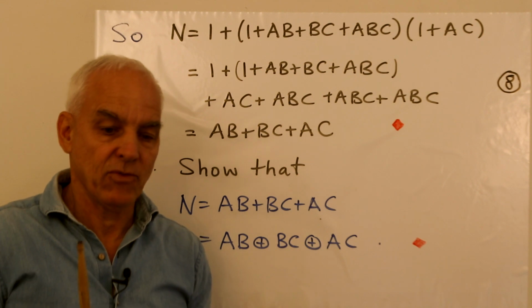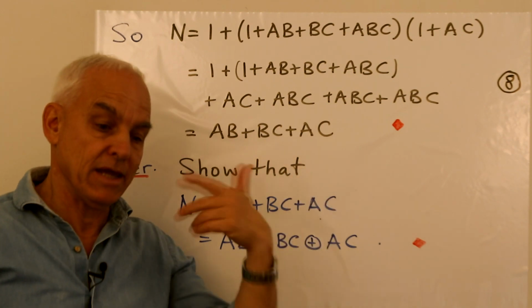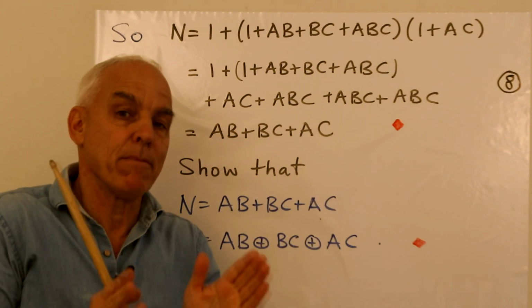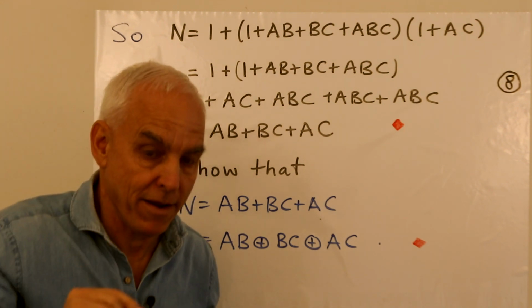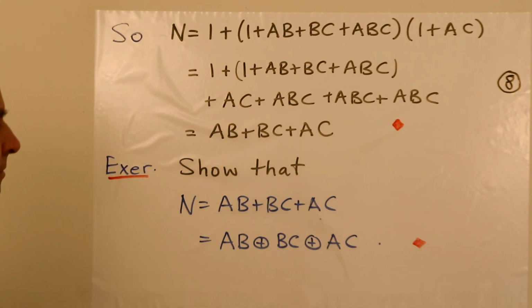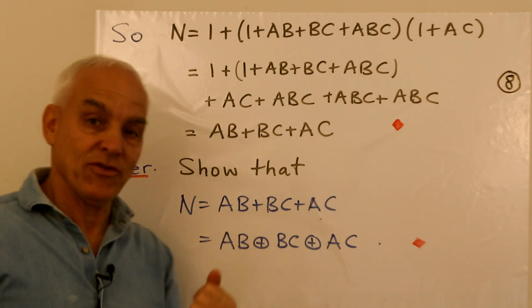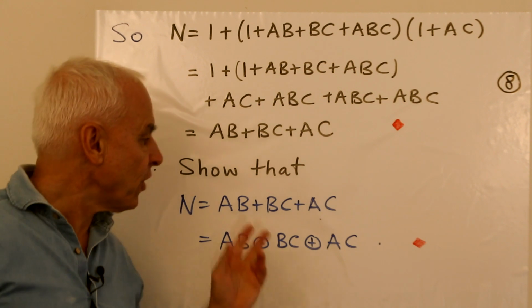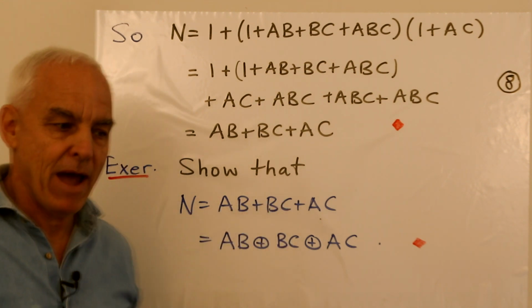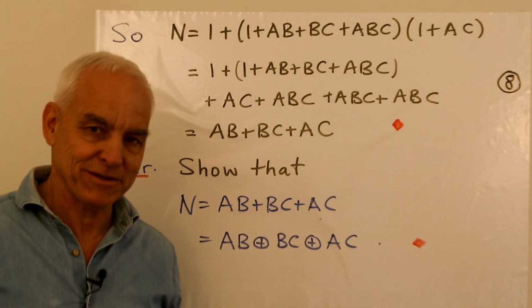So we've simplified this. We've got a Boole polynumber as an output. This is a polynomial in the inputs A, B, and C with the Boole polynumber property, namely that all the exponents are at most 1. Now, as a little exercise, you might like to show that, in fact, this output, AB plus BC plus AC, is also the same as AB circle sum BC circle sum AC. So for this particular combination, it doesn't matter whether you use XOR gates or OR gates. The result happens to be the same.